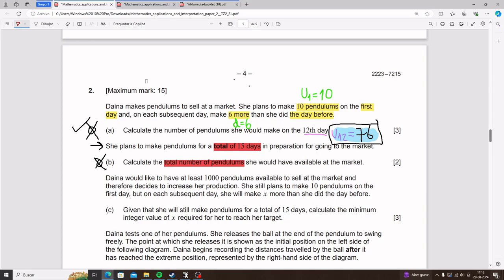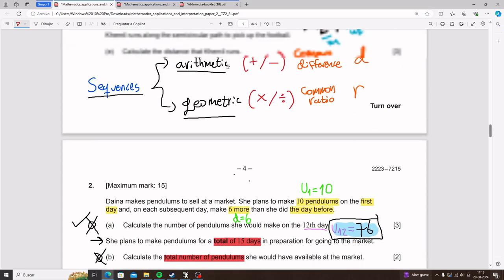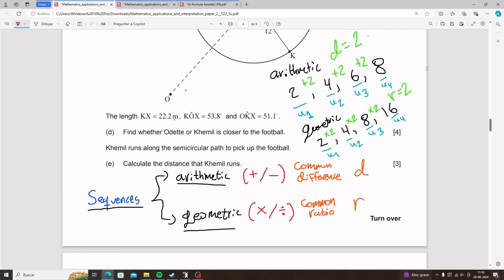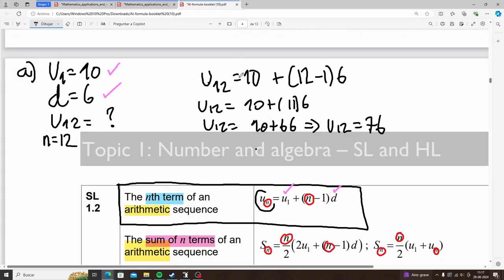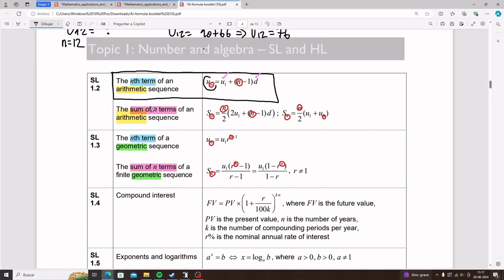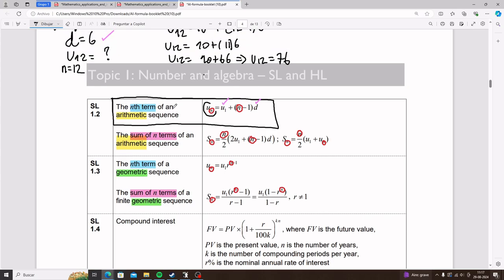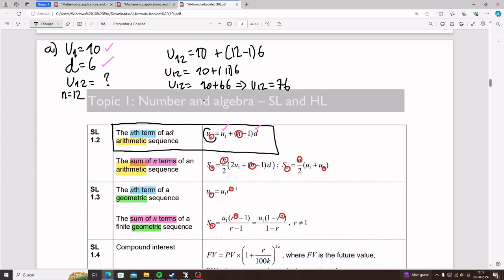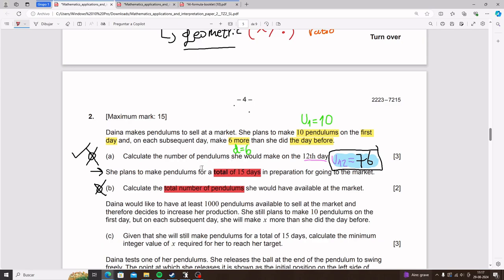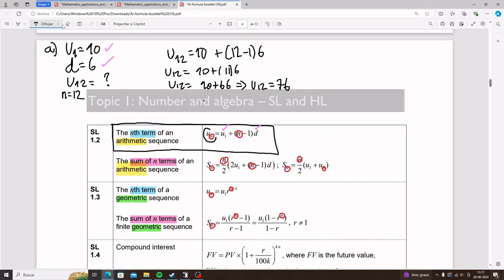And so, a lot of you might already be thinking, well, I can write out the U1, U2, U3, U4 until U15, add them all up, and I'm good to go. And I'd say, yes, you can do that, but it's a massive waste of time. And this is why you gotta be familiar with the formula booklet, because as I mentioned earlier, focus on what I have in pink. Both for arithmetic and for geometric, you have formulas for the sum of n terms. And so if in this context for part B, we're looking for the sum of the total pendulums after 15 days, clearly I gotta be using the formulas down here.